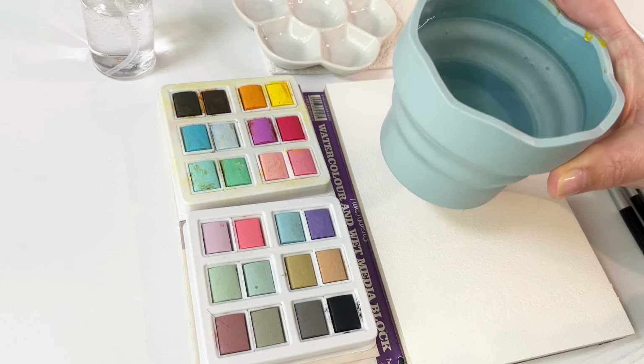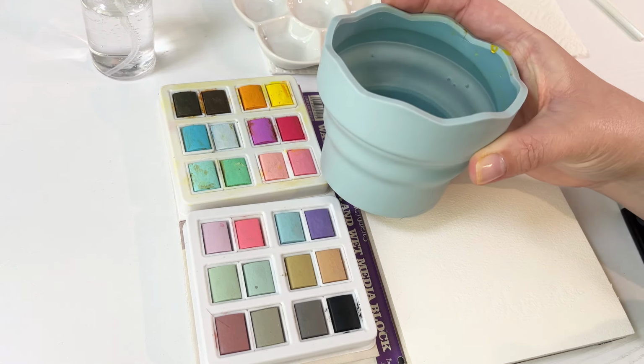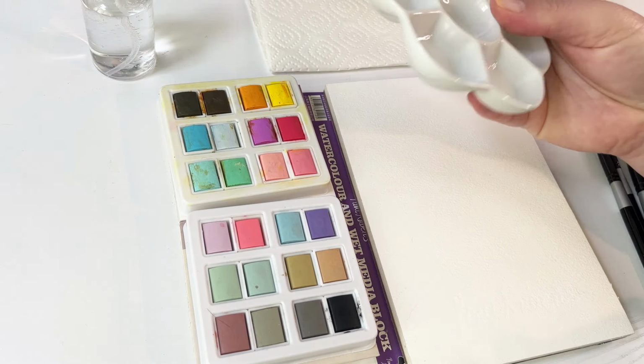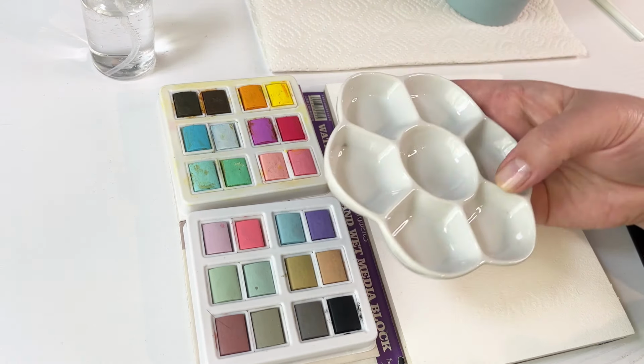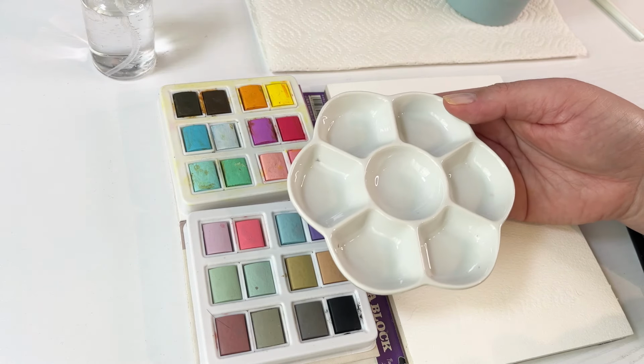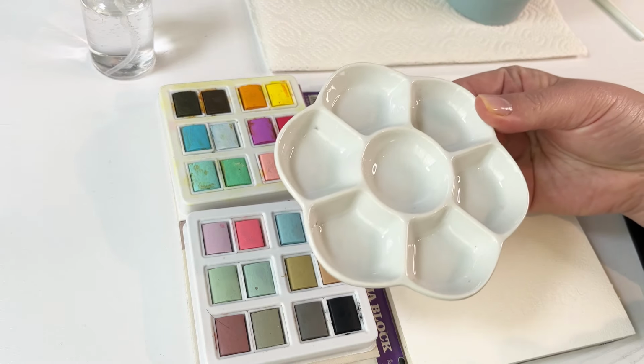I also got this foldable silicone water cup for around 3 USD, which is a pretty good deal. I also got this ceramic mixing palette, also around 3 USD, which is also pretty much a good deal because they usually cost around 8 to 10 USD at Jackson's.